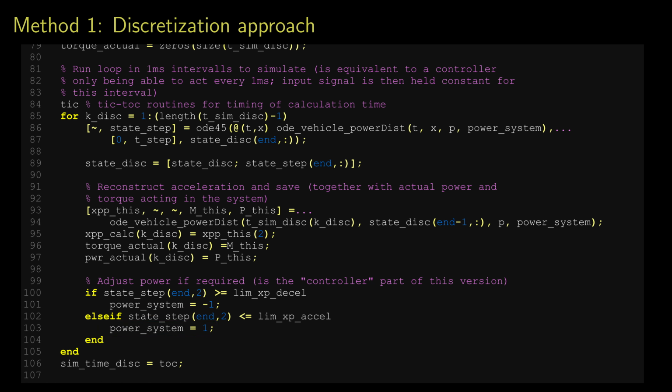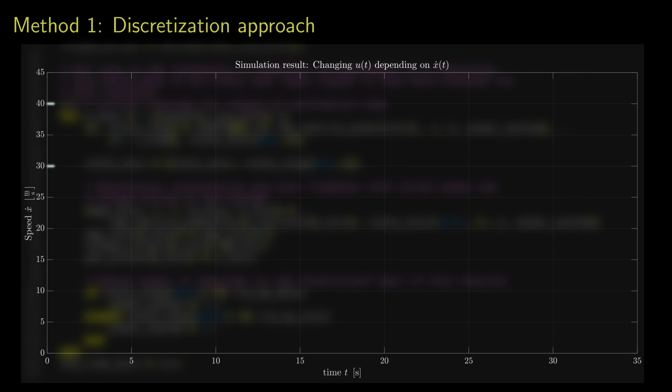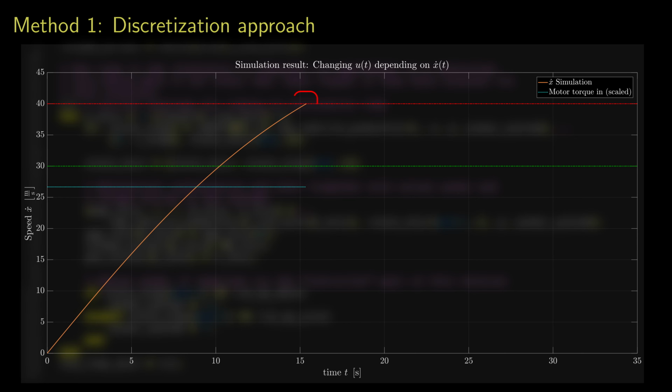Doing it like you see on screen here has the effect that there is only a change if one of those limits is violated. If that happens, the power is changed, and for the next, let's say 1000 calls of this function, the simulation just runs with the set input. That is until the other boundary we set is violated for the first time, and so on.